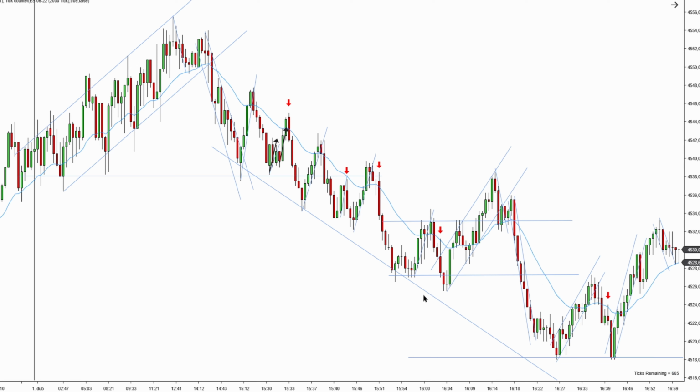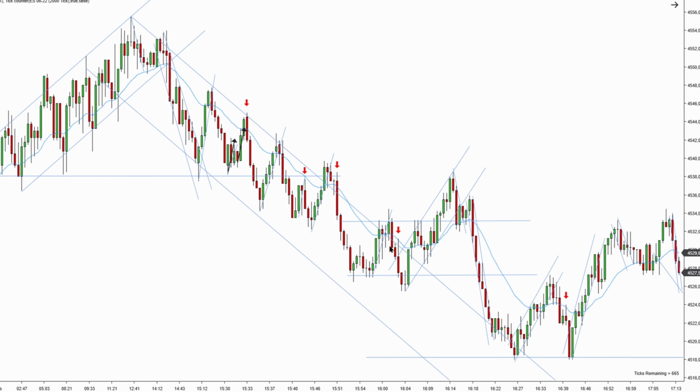So I'm going to delete this. It doesn't really matter which trend line you use. They both get you to the same place. You guys can see that the price pushed higher. We have a failed breakout above this trading range. So expect price to pull back into the trading range.